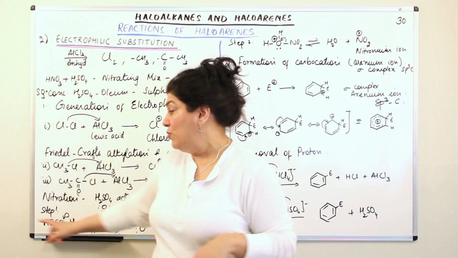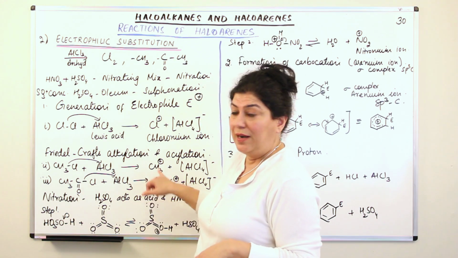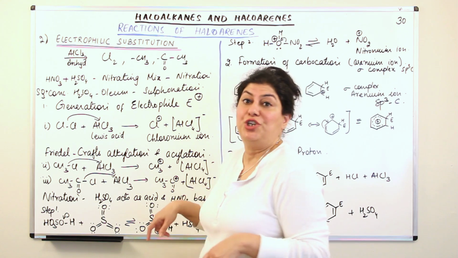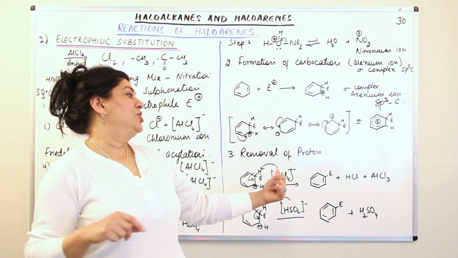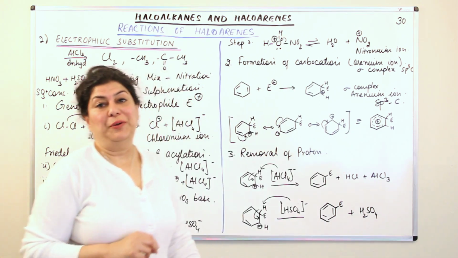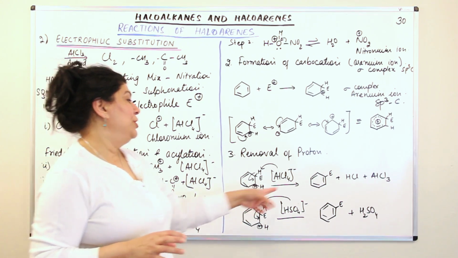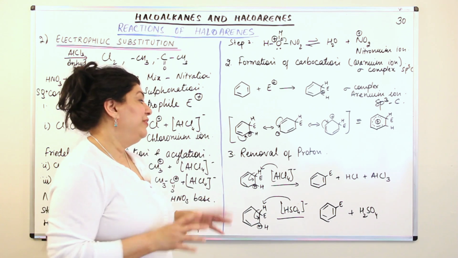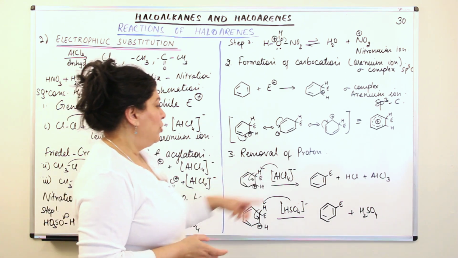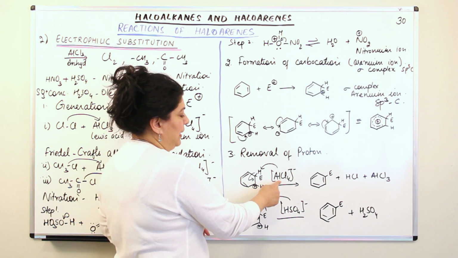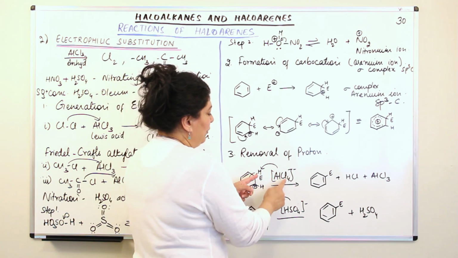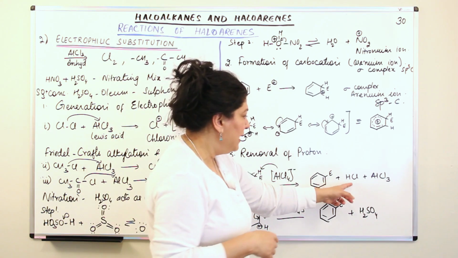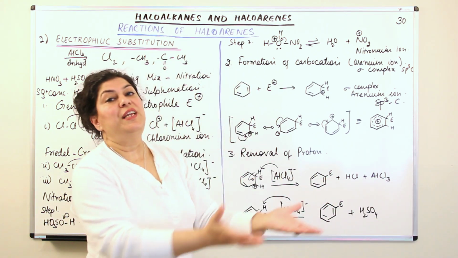In each of these, when you got the positively charged ion, that is, when you got the electrophile, you got a negatively charged species too. That negatively charged species accepts the proton, and when it accepts the proton, it results in the formation of the electrophilic substituted product of benzene. So when the proton leaves with AlCl4, one of the chlorines combined with H positive to form HCl, and AlCl3 was regenerated.